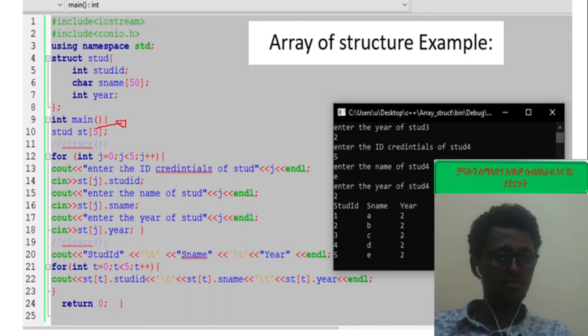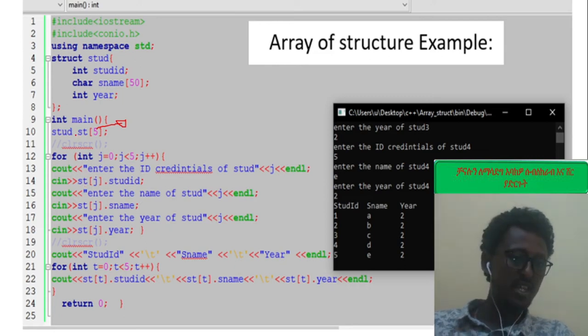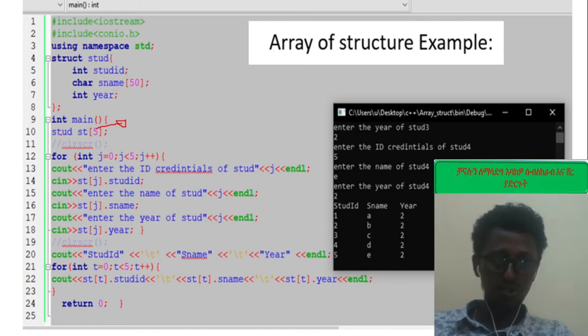For int j from 0 to 5, j++, enter the id. st is the array's variable name, and stud is the structure name. So st[j].stud_id: stud_id is a variable, a member of that structure. Look, all st[j].sname, st[j].year, with cin, the same.